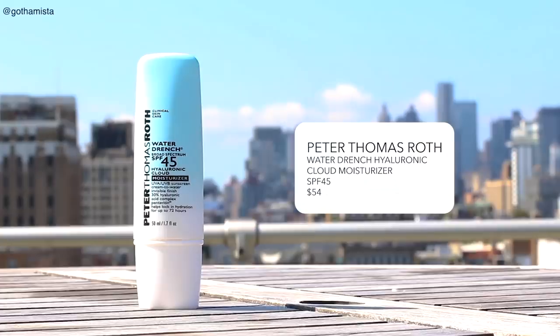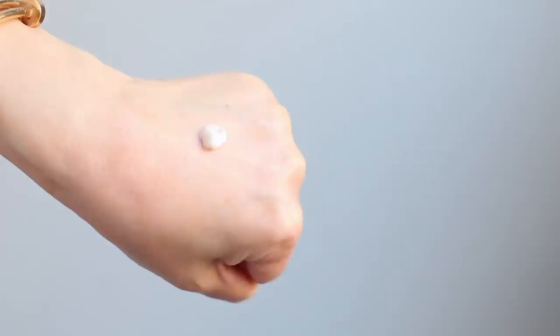Another one that is so light is Peter Thomas Roth's Water Drench with an SPF of 45 Hyaluronic Cloud Moisturizer. This is the latest addition to PTR's Water Drench line which is all about hydration. What's really cool is when you first apply it, you get that whoa moment — it's the same reaction I had with Paula's Choice Electrolyte Moisturizer because this turns from cream to water as you apply it. Even though it's sort of thin and light with a very velvety finish, it is very moisturizing — more moisturizing than the Keep Cool, which is more about hydration and being a non-invasive layer of sunscreen. This has all the skin-strengthening ingredients: five different types of ceramides as well as cholesterol and phytosphingosine, the holy trinity for keeping that skin barrier strong and repairing it. It also has plant oils and a hydrating complex made up of 30% hyaluronic acid, designed to help keep hydration in the skin for 72 hours.